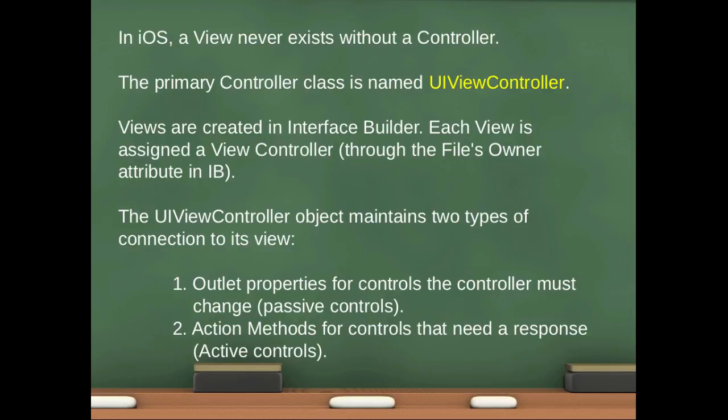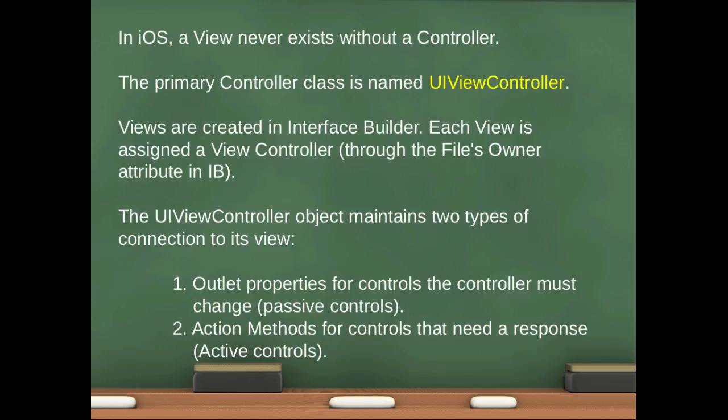Now, there are other ways to build views, but they will still have a view controller. We don't have to build a view in Interface Builder. We can actually create a view on the fly as a UIView, but it will still be a view of a view controller. So remember this pair. Views never exist without view controllers to control them.